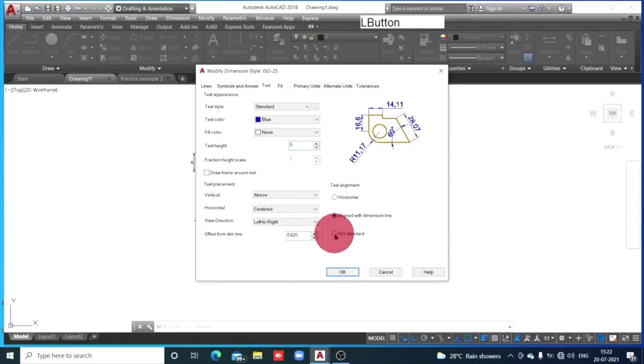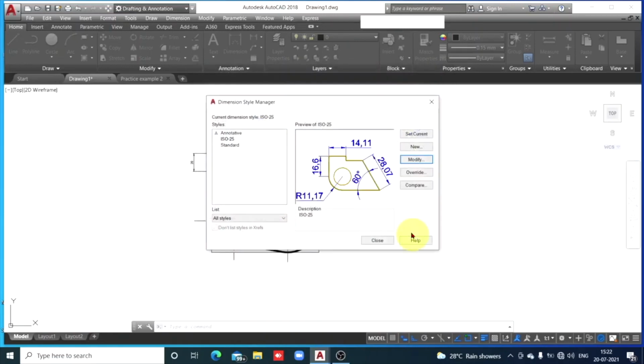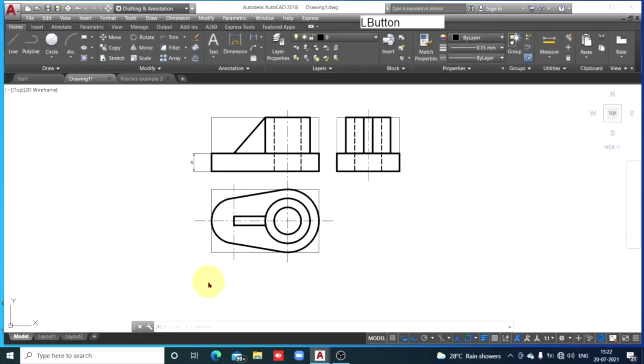And ISO standard. Okay, so this is how you will get dimensions. So now close. Check here, dimensions now are in blue color, and the size has also increased.